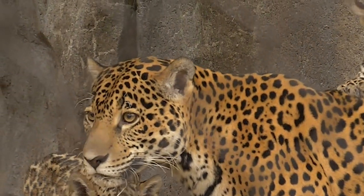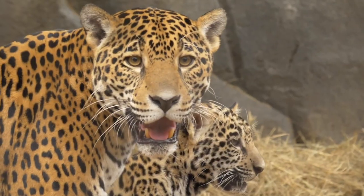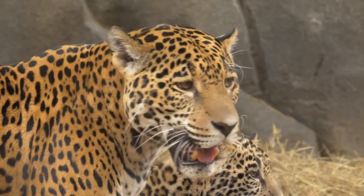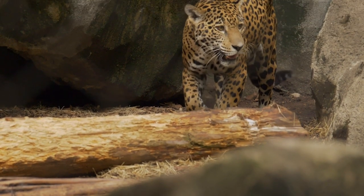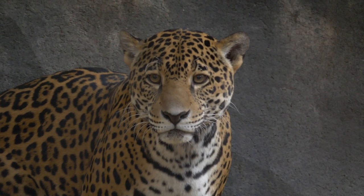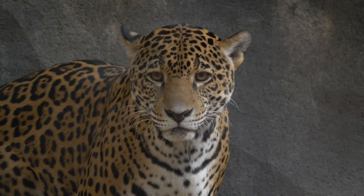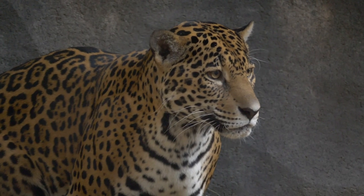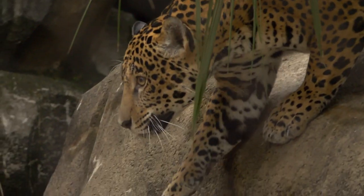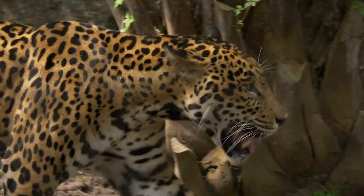Maya is from New Jersey, and she came to the Houston Zoo in 2015. She's an independent cat that likes to spend most of her days undisturbed. Maya's also one of the smartest cats at the zoo, and she tries to play tricks on her zookeepers in order to get the best treats possible. One of her favorite things to receive as enrichment are different smells from around the zoo. Whether it's sand from the rhino habitat or poop from our elephant herd, Maya loves to roll around in it and cover herself with those scents.